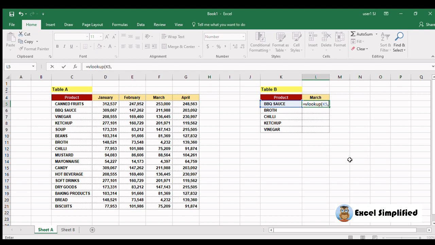Second, we need to tell VLOOKUP where to search for the data, and we do this by highlighting the columns in table A, starting from the reference column all the way to the column with the data we want. Note that we must always start from the reference column as a way of telling Excel, you must use the information for me by referring to product type.